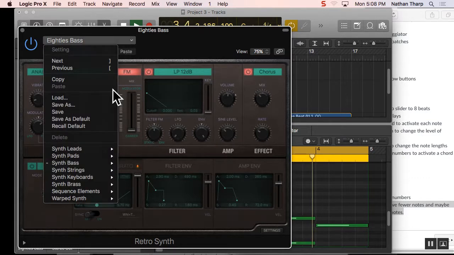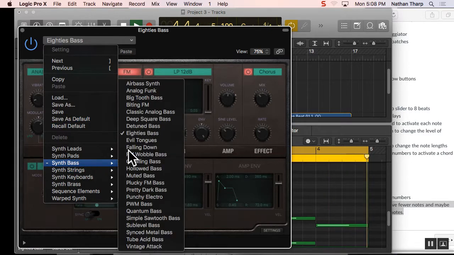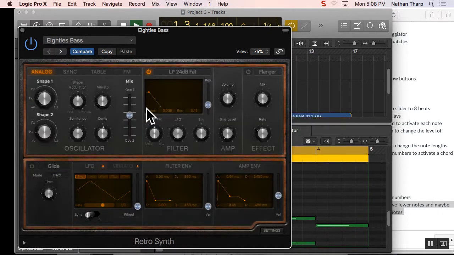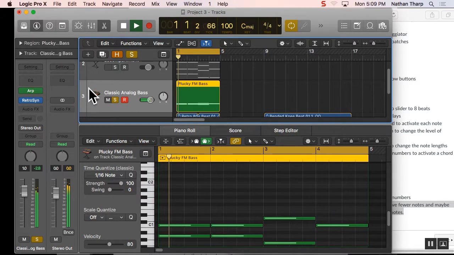Nope, that sounds horrible. It's too low. Not enough high frequency. Let me add some. I use the arpeggiator to write my bass line. Is that cheating? Yes. Do it.